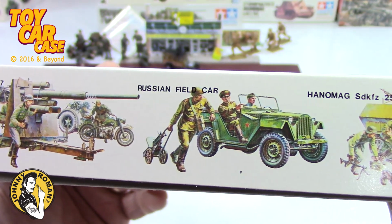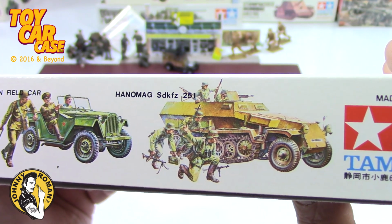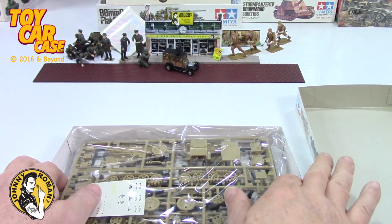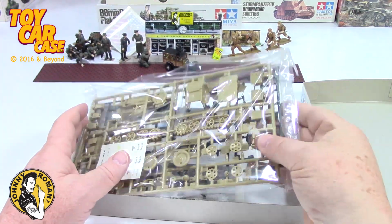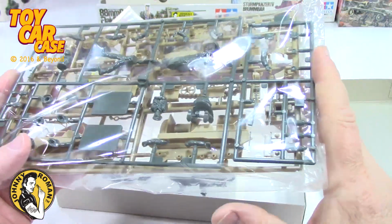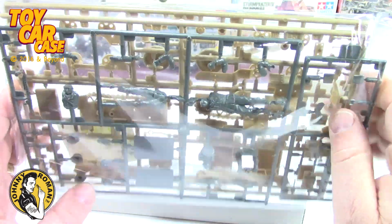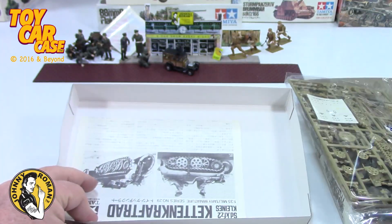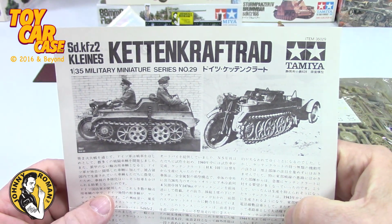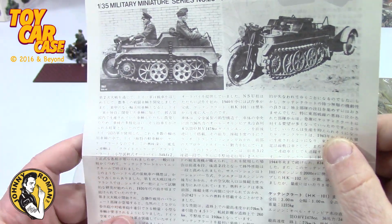Look at that. Here's the same gun. Oh no, here's a Russian field car. Pretty cool. Oh, the half track, so sweet. Look at this. That is wild. Here's your guys, one walking, sitting. Still in the box, sealed. Now this one doesn't come with glue. Got glue on my fingers. Oh, not right. Anyways, look at this thing. I'm digging that.